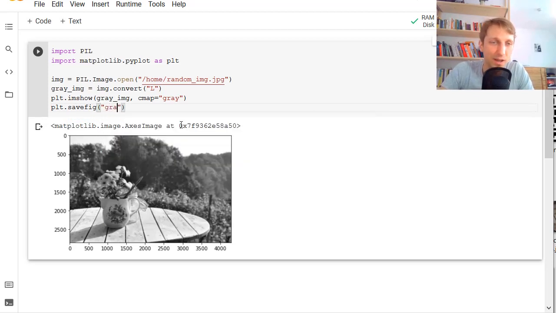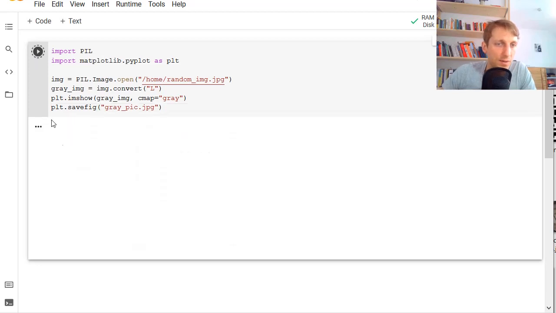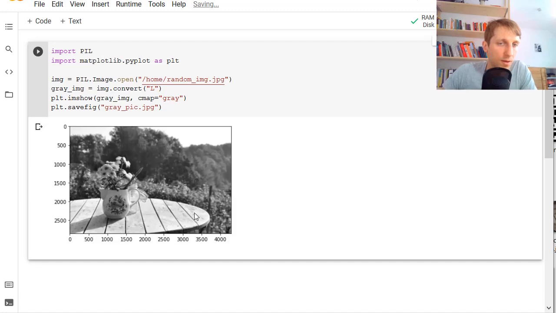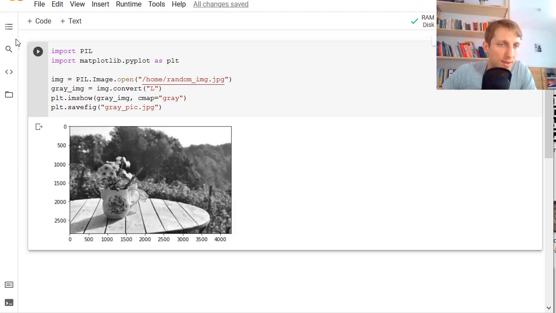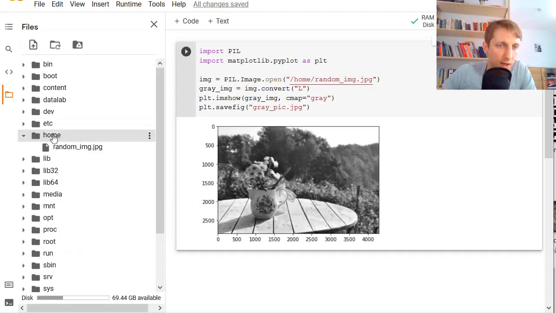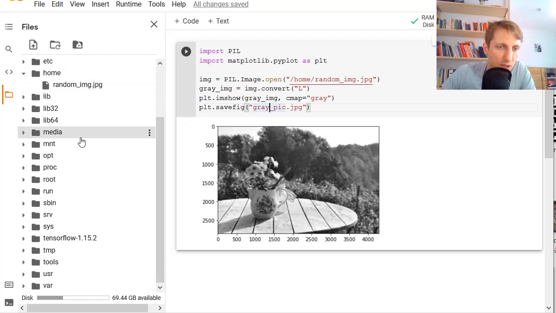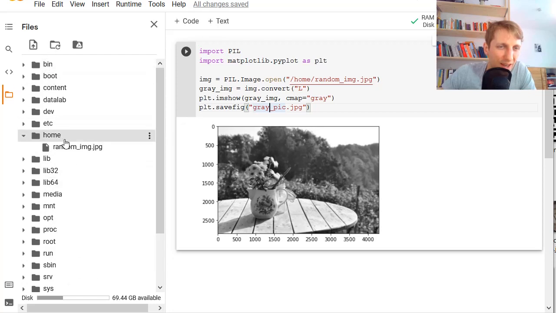What if you want to actually save this image in a file? In this case, you can call plot.savefig, and you simply define the file name of the figure where you want to save it. So that's it. And so if you run the code, now the output is the same for us, but if you look into the home directory, then it should have placed this image graphic JPEG somewhere where it actually executes.